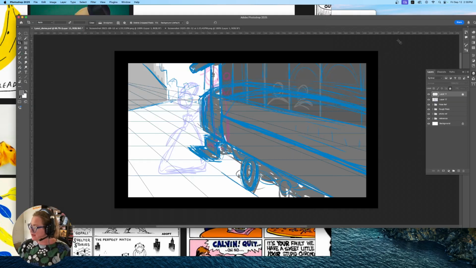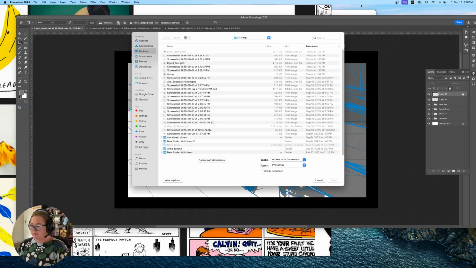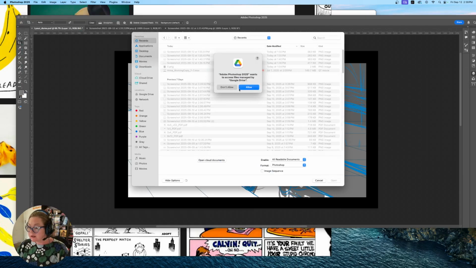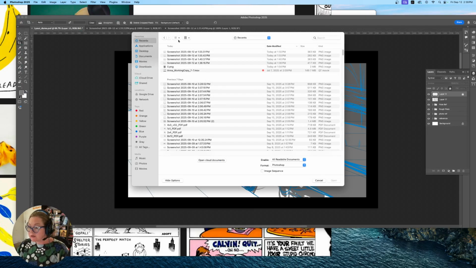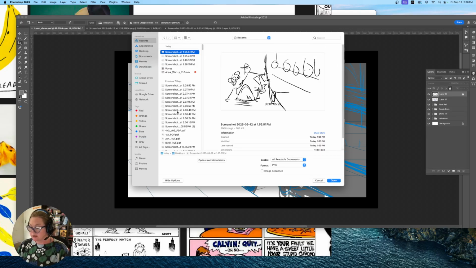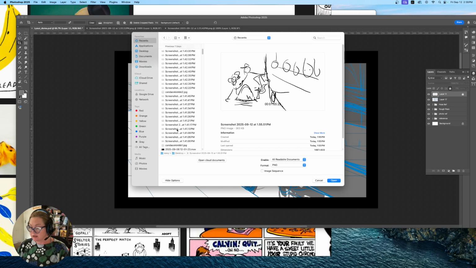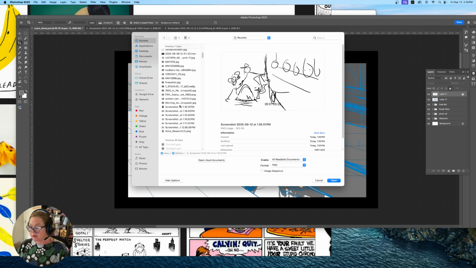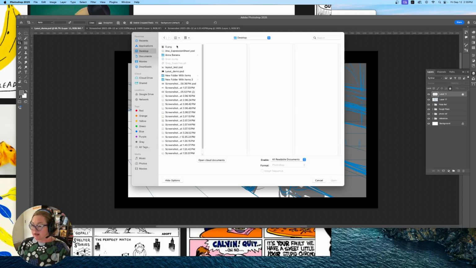And the other thing is that I could even bring in my turnaround of Anna. Where is my turnaround? I have like two folders.